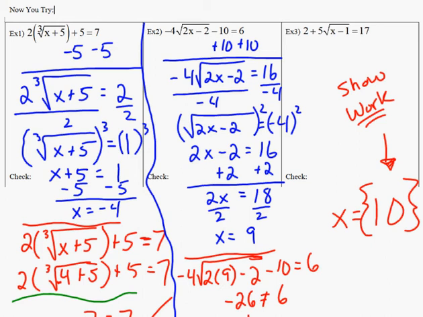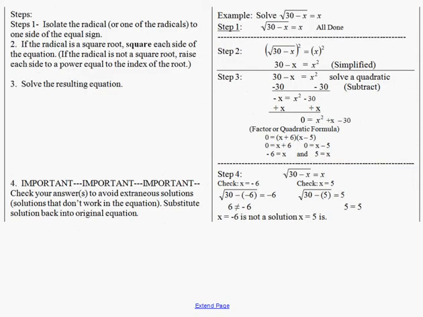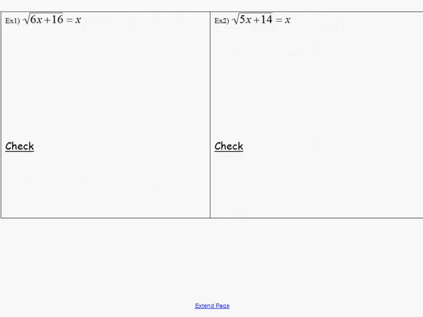Okay, let's go on to the next type of radical equation, which gets a little bit even more different, because now when we solve this next type of radical equation, we're going to be ending up with a quadratic equation to solve. You can reference the steps in the first example that we have up here, but I'm going to jump right into it and show you an example.